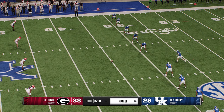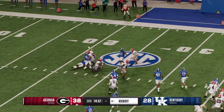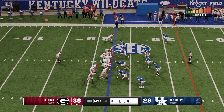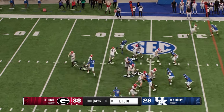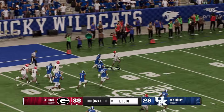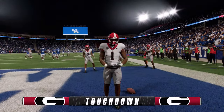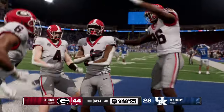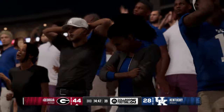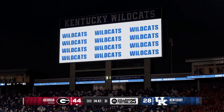The kickoff team is out there to get the second half underway. The return begins inside the 10 — they stop them at the 23, that's solid coverage. The Bulldogs' offense is back out on the field. First play of the third quarter is a handoff — breaking free at the 35, he breaks free, it's a foot race inside the 10, and he runs it in for the score! Touchdown, Dogs! Any time you see a play go for that many yards everything has to come together — the offensive line did their job, the running back's vision, instincts, and speed, and the play caller setting up the perfect personnel group, formation, and play call. It all came together for the big score.